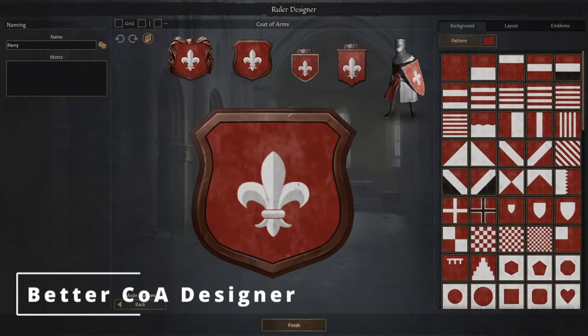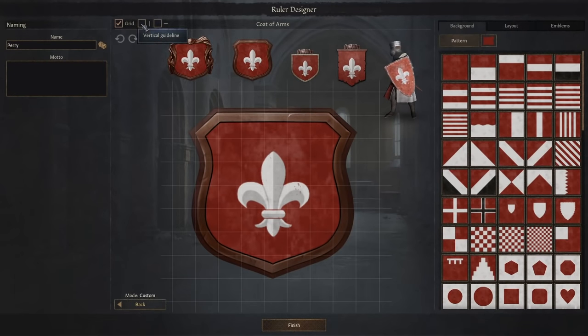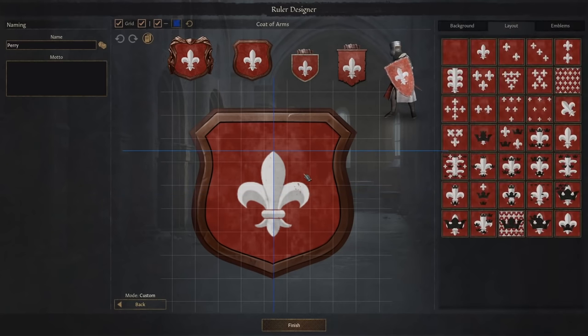Now I suppose the next mod is not strictly a graphics mod, but Better Coat of Arms Designer gives you a much bigger view of your designs while you're creating them, and makes them much easier to make. And with some other abilities like a grid overlay, and there's also two guidelines you can move around to get everything perfectly symmetrical, and makes creating detailed designs much, much easier.